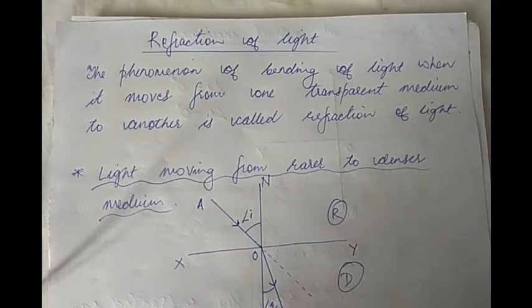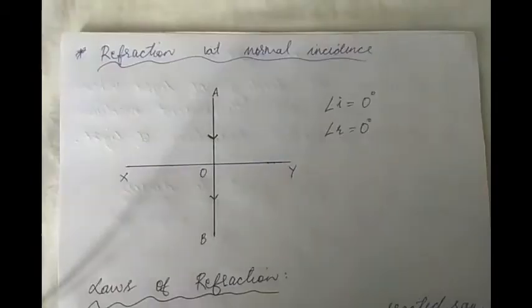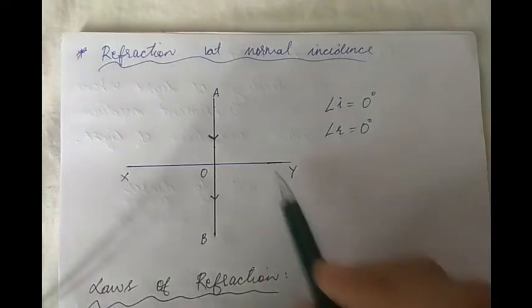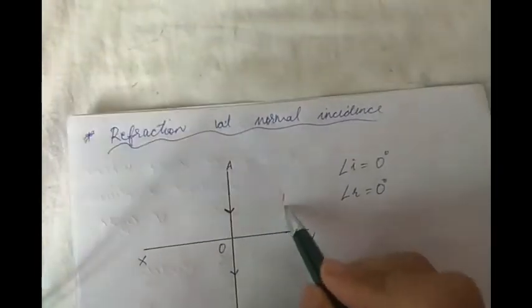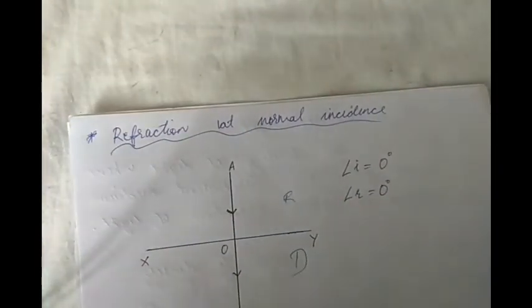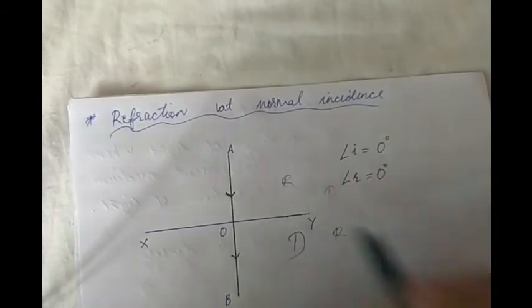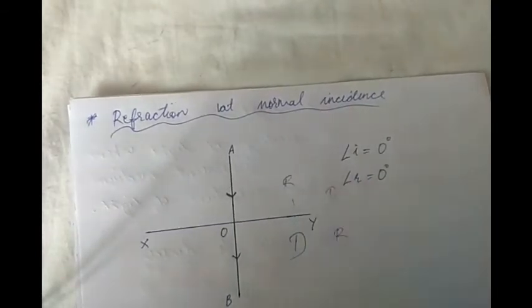Okay, so the phenomenon of mirage that people see in the desert is also because of refraction of light, remember. Now let us see what happens at normal incidence. That is when the ray of light moves from one transparent medium to another, be it rarer to denser or from denser to rarer, does not matter. It could be either of the two scenarios.